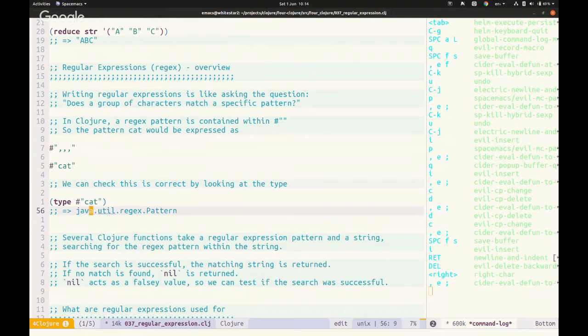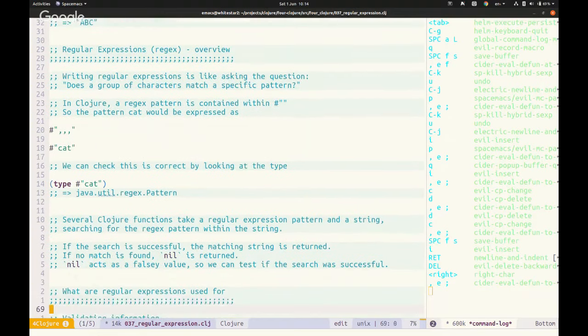And you can see that this is actually from the Java util package. So this isn't specific to Clojure itself. We're actually using the underlying Java libraries and Java methods in this case, which Clojure does quite a lot on the JVM, obviously.